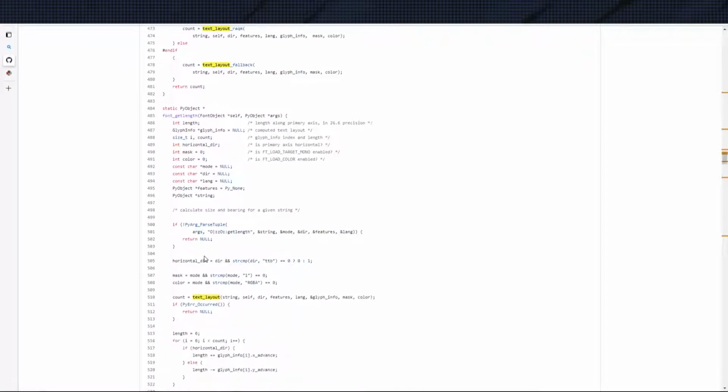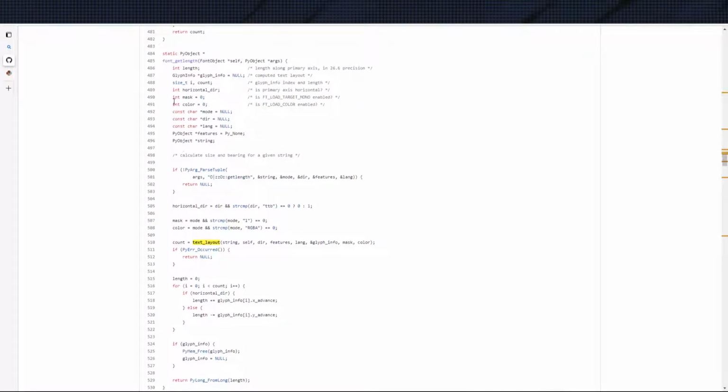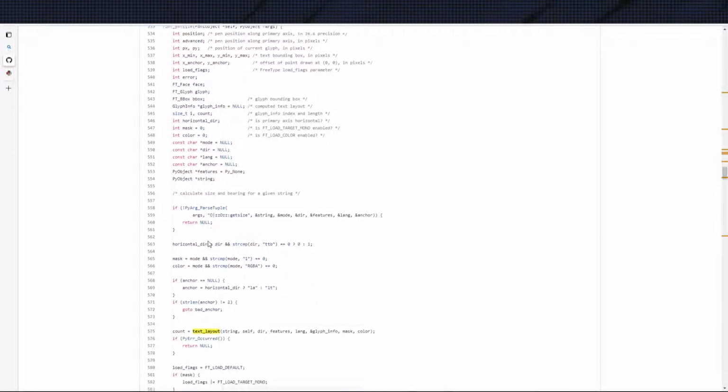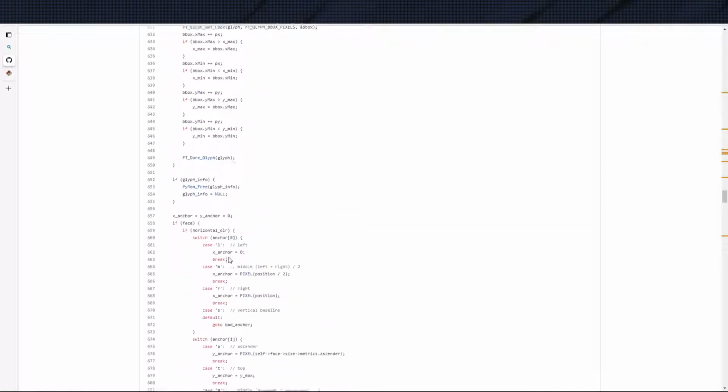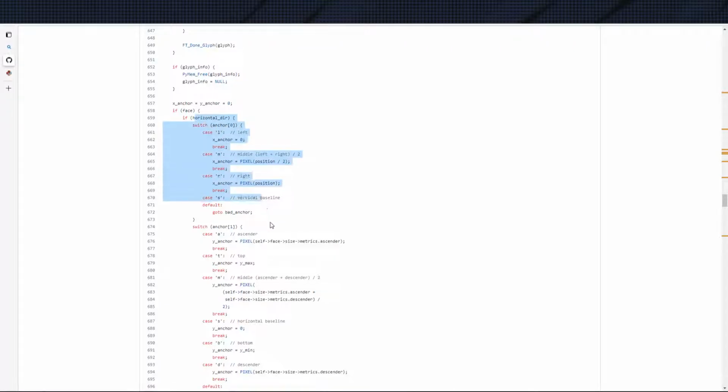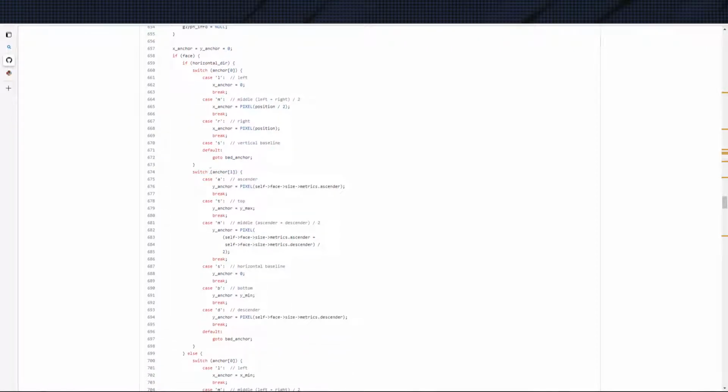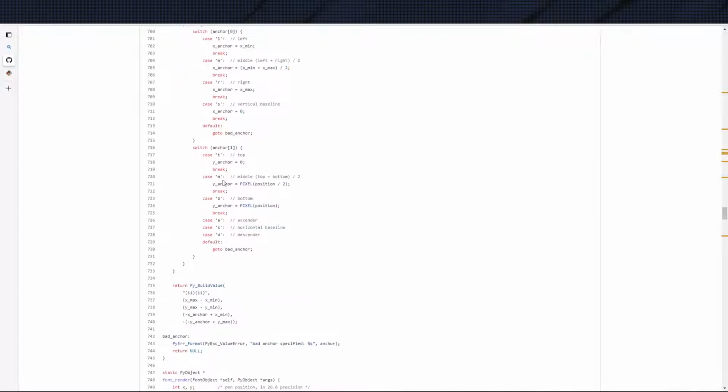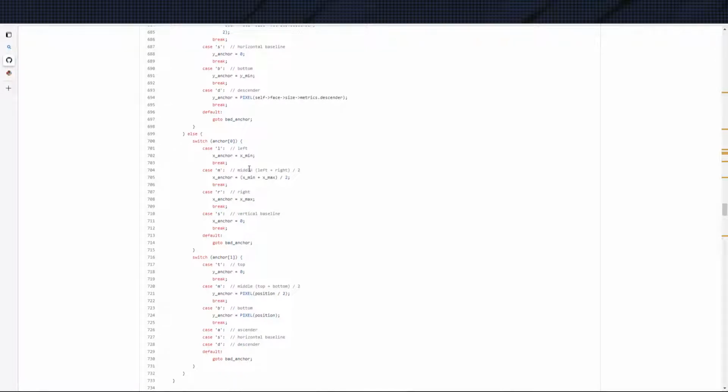And then again, down here in get size, there we go, I looked at the anchor. Unless you're in horizontal direction, which you can see right here, this other anchor, the Y anchor, will end up as Y max instead of 0. But we're not in horizontal direction, I don't think.